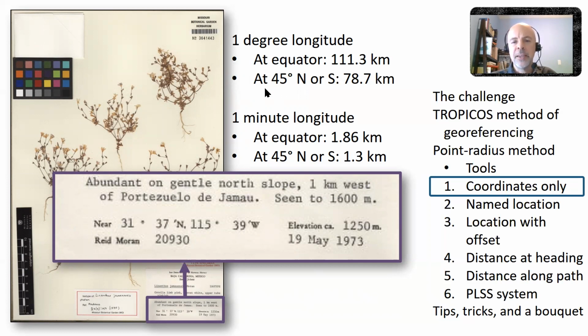But this is important because when we use degrees, minutes, seconds, say, versus a decimal representation, there's almost always inherent uncertainty in that, unless you collect it exactly at that minute, exactly at that second. And that's usually hard to denote, that you were collecting right at that particular location.